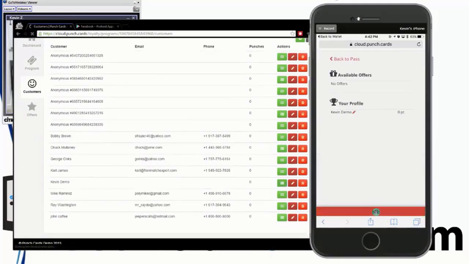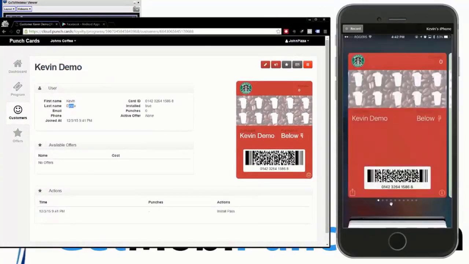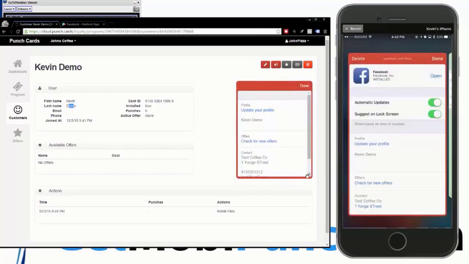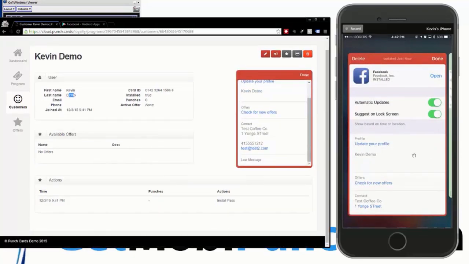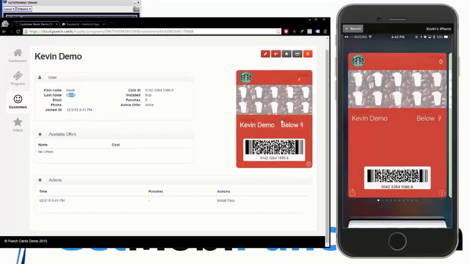So I'm going to actually open up this Kevin Demo to show you how our platform works. So this is Kevin Demo. This is first name, last name. This is what we know about me. And if I go back to my pass, you're going to see that this is the same pass. This actually gives you an emulation. If I flip it here and flip it here, it's the same thing. Now this gives me the added iOS add-ons, right? But it's the same thing. I can have new offers. I see all the information. It's the same deal.